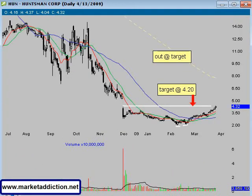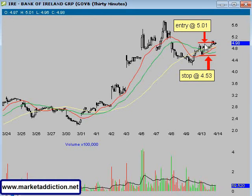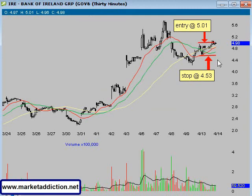I'd entered a new position, which I had posted on Twitter, which was IRE. This here is the chart that I had posted on my blog. On the 30-minute chart, it looked like we were breaking above a little bit of resistance in here, this previous high, with the 5-day moving average pointing up. I put my stop below this previous higher low in here, and I'm looking for a run up to right around the $6.75 level, which looking back at the chart is this low back here in October. So I'm not looking for a real big move in it. Still a good risk-reward ratio though. I got a fairly tight stop on it. So this one looks like it could play out nicely.